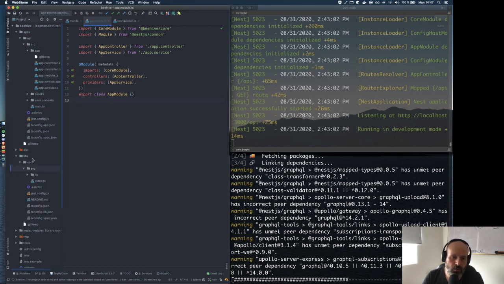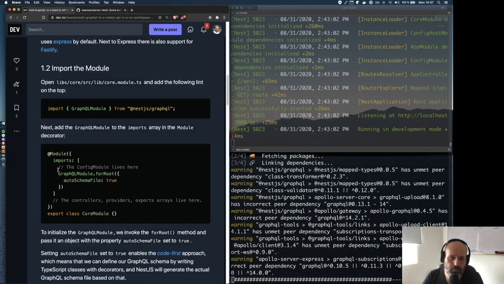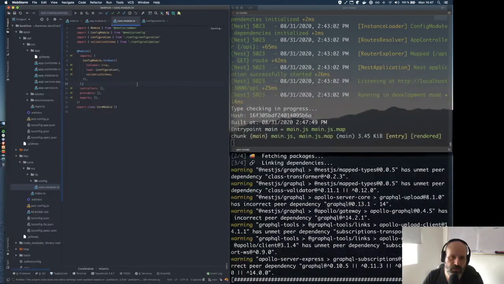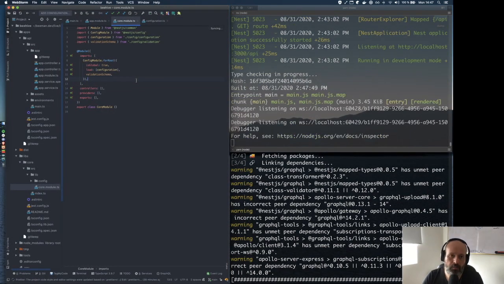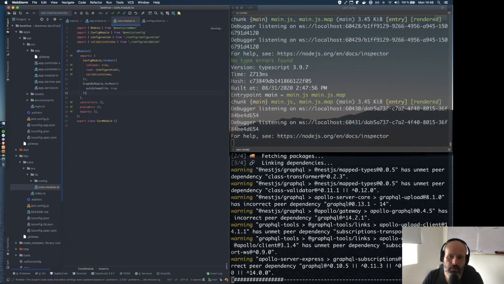Let's open core source lib, CoreModule, and this is where we will be loading it in. Just going to copy paste the snippet here and import it when the npm installation is done.